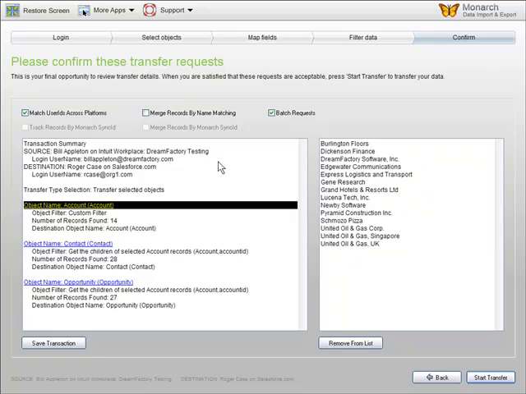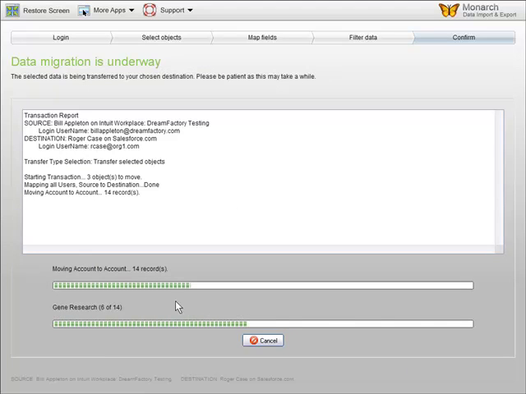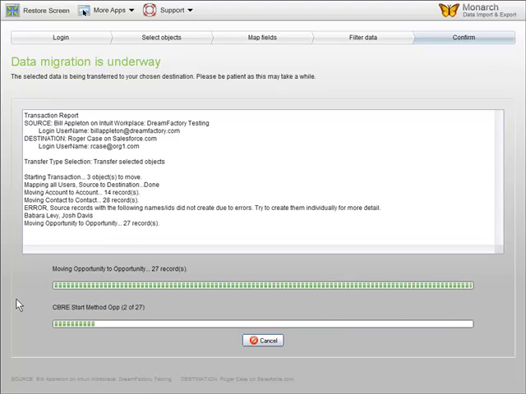So when you're ready to conduct the transfer, just click the Start Transfer button, and we'll see it's moving the accounts, moving the contacts, and moving the opportunities.